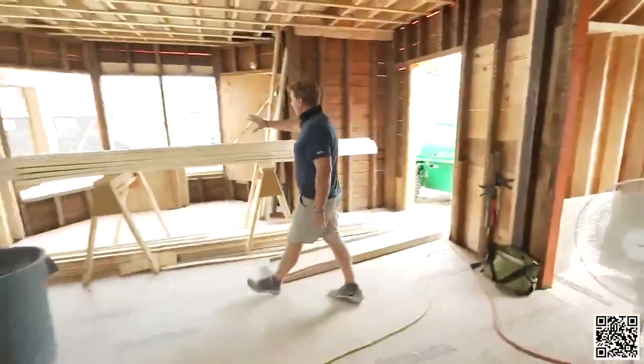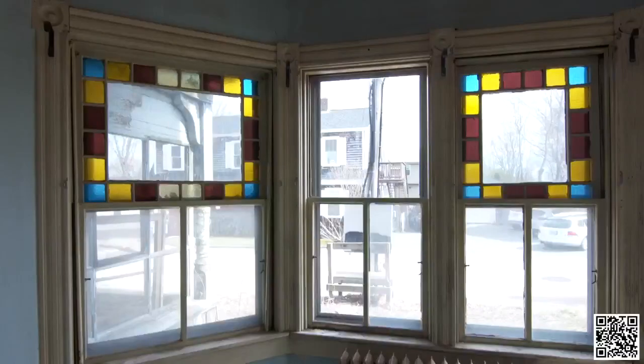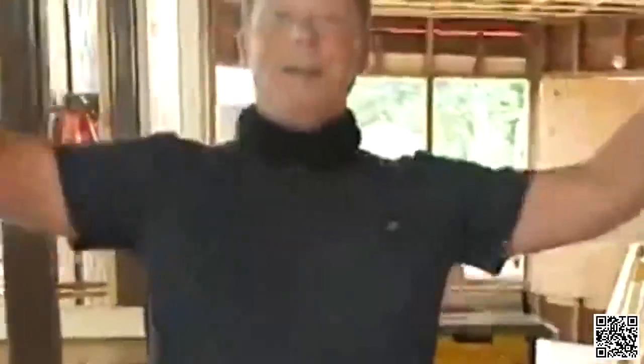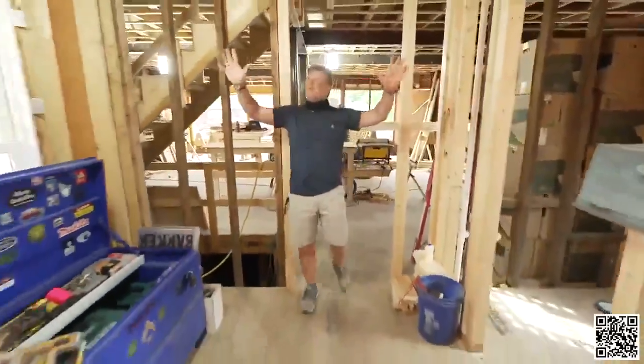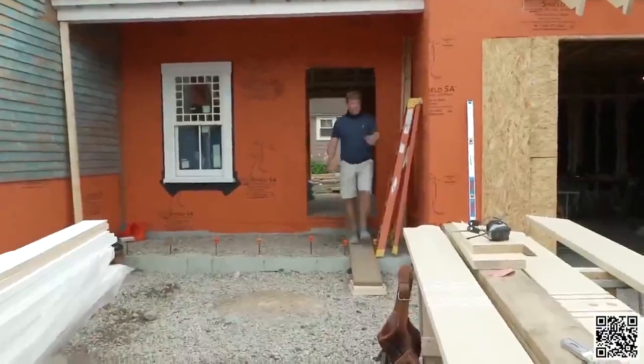Also in the kitchen was the dining room, where you may remember there was a bank of beautiful stained glass windows. Those are going to be saved and put back in place. The original house ended right here, so all of this space is new. This is the mudroom with a little lavatory, with the ability to enter from the back of the house, the garage, or from the front. You can see what they're trying to replicate — they've got the rosettes in the middle, and those lines and circles.